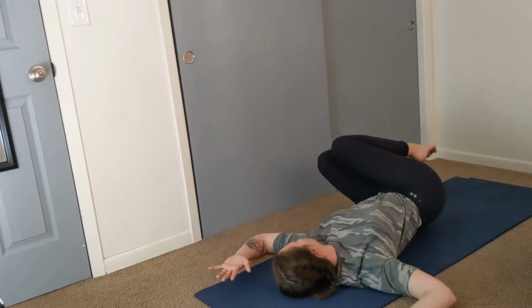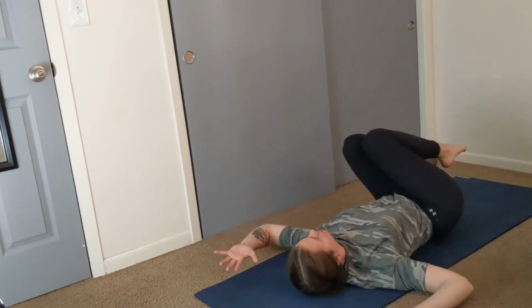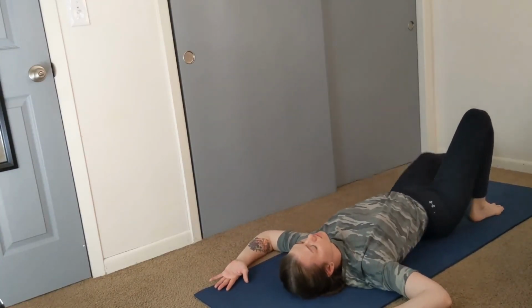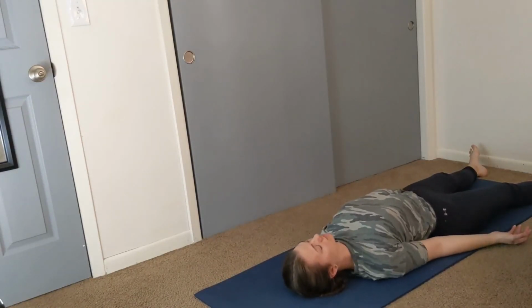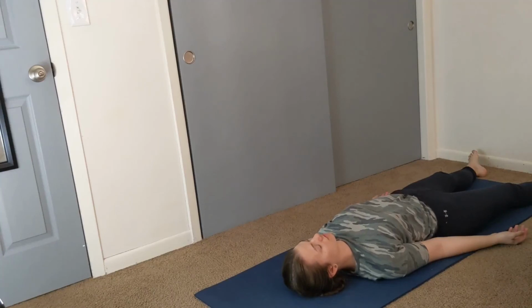Inhale, supine twist. I'm following my breath here, moving my knees from side to side. Inhale, back to center. Exhale, twist. Inhale, center. Exhale, twist. Inhale, center. Follow your breath. When you feel complete, find your way into your final Shavasana.